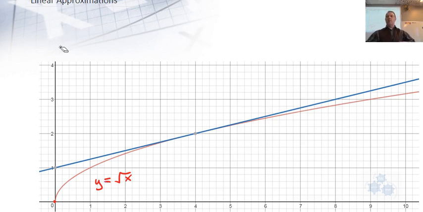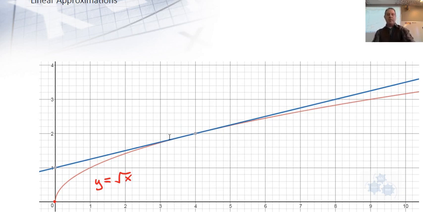Now, the whole idea of linear approximations. What calculus can do is to help us approximate things quite precisely. So if we're talking about a guess or an approximation, in calculus we can use calculus methods to have a very, very good approximation. And we're going to do some examples here. We're going to focus on this one here today. But we can see that using the tangent line to a point, we can calculate values immediately surrounding that point on the graph fairly accurately.